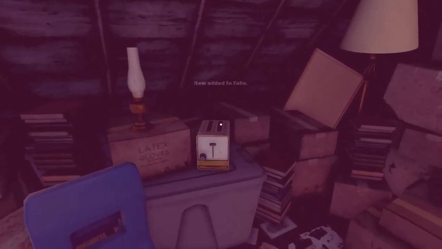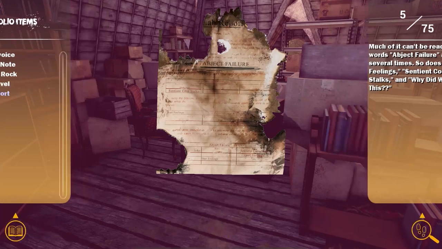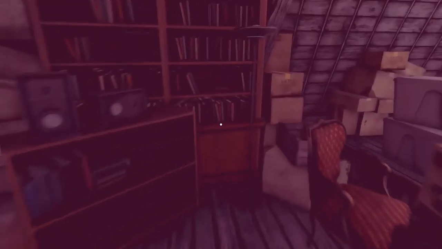A burnt lab report. Okay, what do we have in here? Much of it can be read, but the words "object failure" appear several times. So does "hurt feelings," "sentient core," and "why did we do this?" Alright. I don't know what to say about that.